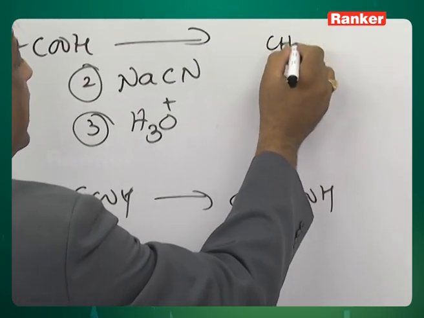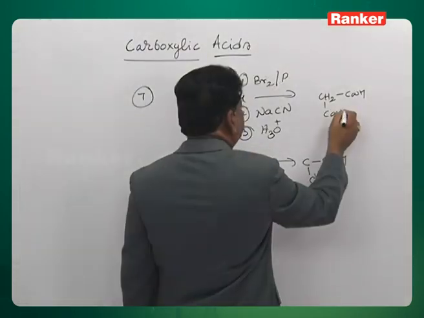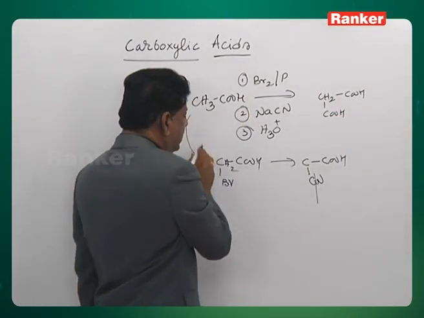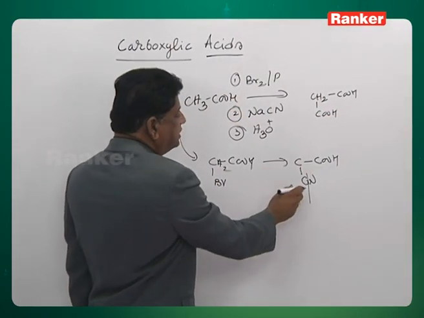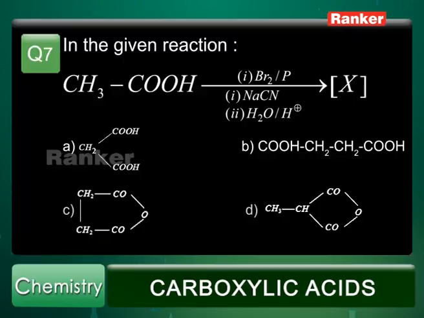So, therefore, the final answer will be that 2 carboxylic acids are coming. The original carboxylic acid, in addition to that, halogenated, converts into cyanide and hydrolyzes to give the acid. So, therefore, the answer X is asked here. X will be option A, a malonic acid, that is the right answer.